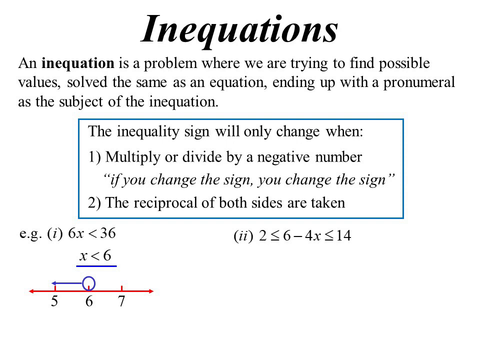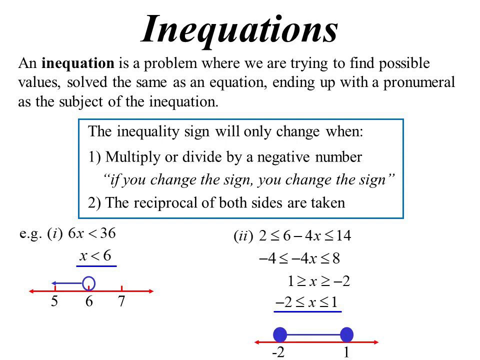So we might have one like this, where x is in the middle of two numbers. Still the same idea though. Whatever I do to one thing, I just do to everything. Move the 6 into both sides, and we get minus 4 less than or equal to minus 4x, less than or equal to 8. Divide everything by negative 4, but if you change the sign, you change the sign. But that's ugly. You look at that and go, oh, yuck. Oh, so much better. So much better. Now, x is in between minus 2 and 1, and if we plot that, that's what we get.